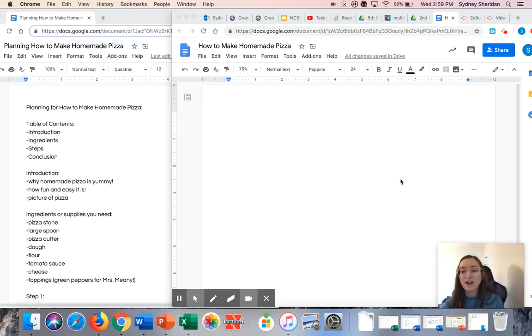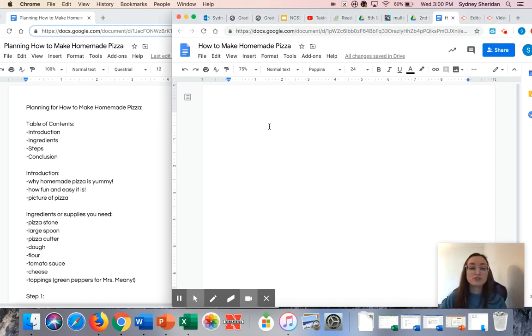So what is a draft? Your first draft. What does that mean? Right. So a draft is the writing that you do before you go back and fix your writing, before you go back and add things to your writing. So a draft doesn't have to be perfect. A draft is never going to be perfect. When you're writing a draft, you just want to focus on what you want to say. And then later, we'll have a chance to go back and make changes to our writing.